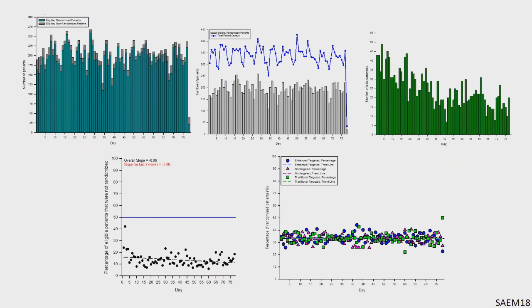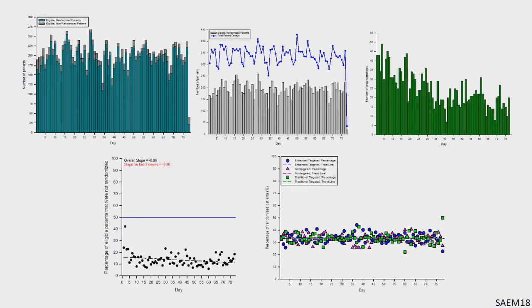This next slide shows some examples of data that we used to track enrollment progress. As you can see, and I know they're small and likely hard to read, but just to walk you through these very briefly, the upper left-hand figure relates to the number of patients eligible versus not eligible, the dark green lines being eligible. And this is for one site, one part of the trial at Denver. But you can see here that we tracked it over days to understand if there were systematic changes in how things were happening. The second top middle figure is similar.